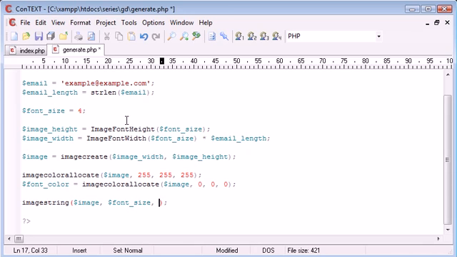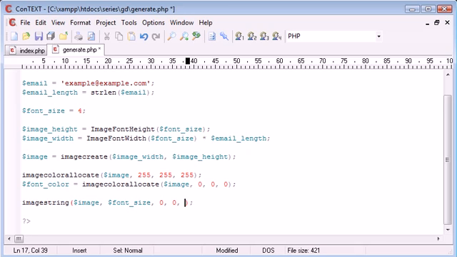We're then going to specify the x and the y coordinates where we're placing this text, or this string, inside our image. Now, because we've created it with the height of exactly the font height, and the width of exactly the font width, we're going to set this to 0, 0, which is the top left hand corner. And the reason for this is because if we were to set this to any positive amount, or any negative amount in fact, it's going to overlap or underlap, and we're not going to be able to see anything. But again, these are values that you can change and play around with after you finish with the tutorial, so you can feel free to see how they work.